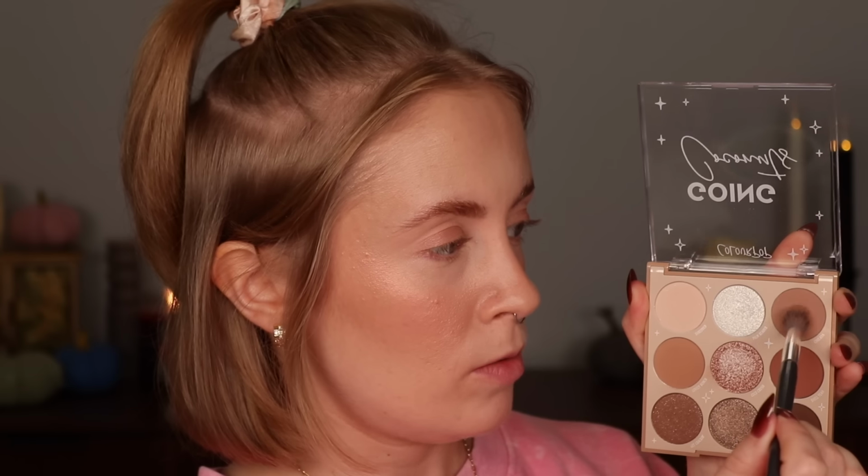So with that same brush, I want to dip into Culotta, which is the taupey matte. And this really is the main way that I'd use this brush, to just start out the crease with a light matte shade. This has the perfect taper and the perfect round shape at the top for really getting into my crease, but also blending and diffusing the shade. And I believe the Angie Hot and Flashy brushes were really designed with mature skin in mind. And again, it's so soft, never scratchy.